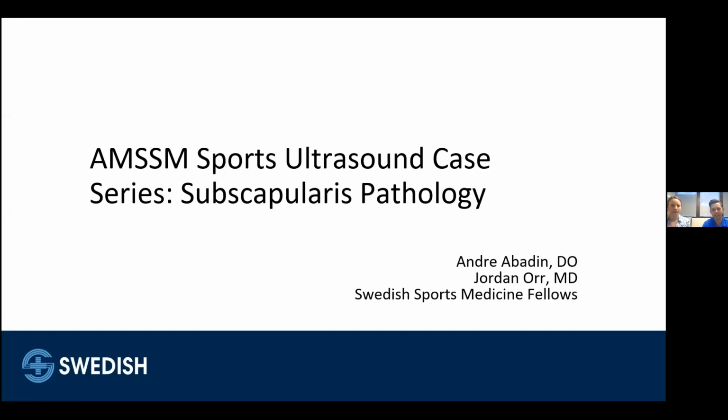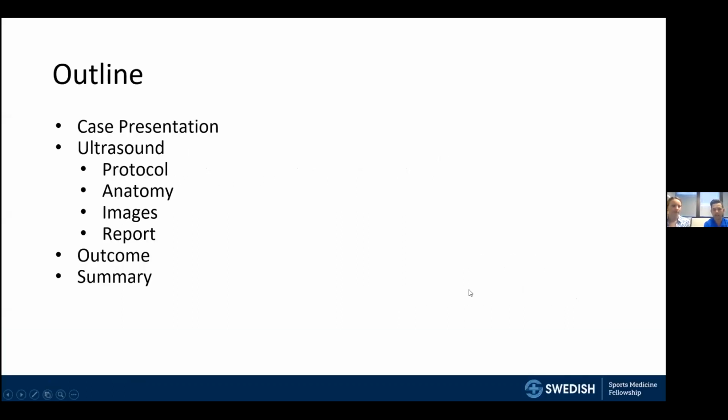Cruz. Yeah, so today we'll be going over subscapularis pathology. First we have our outline here. We'll go over a case presentation, then the ultrasound protocol, followed by relative anatomy associated with this case. We'll go over some ultrasound images and the reports, and then we'll talk about the outcome of the case and have a summary of what we discussed.